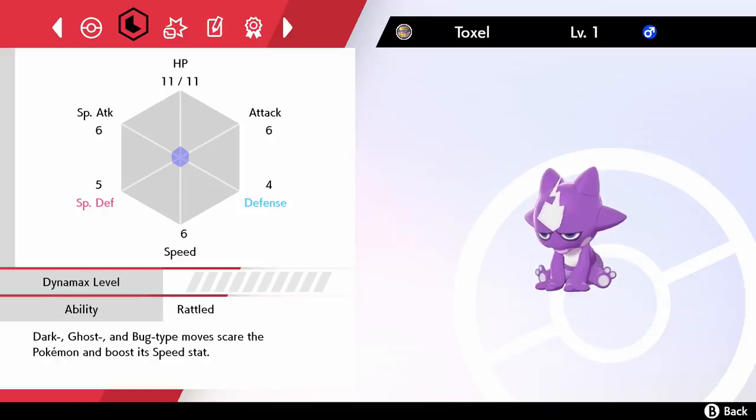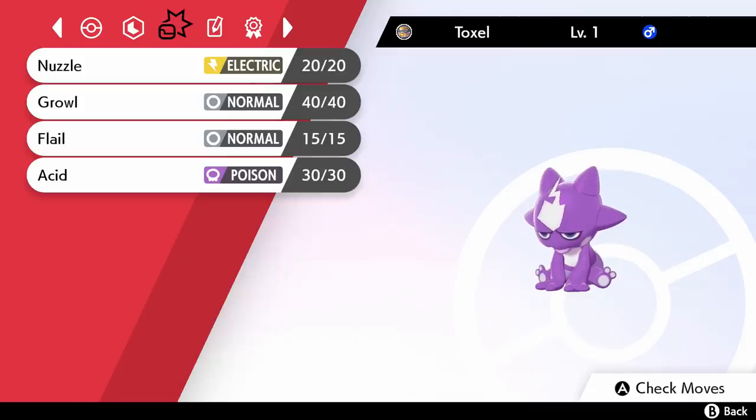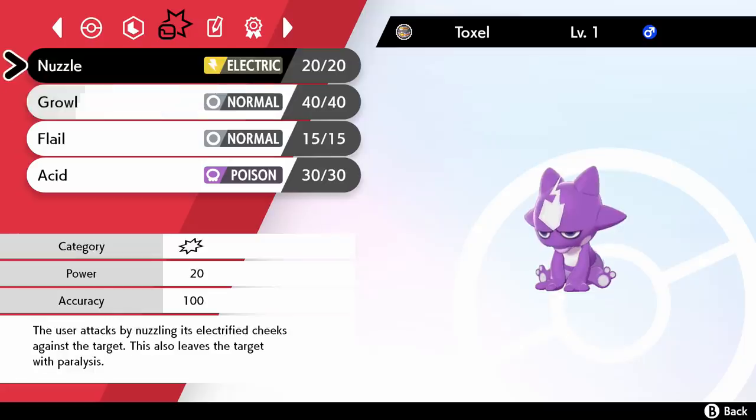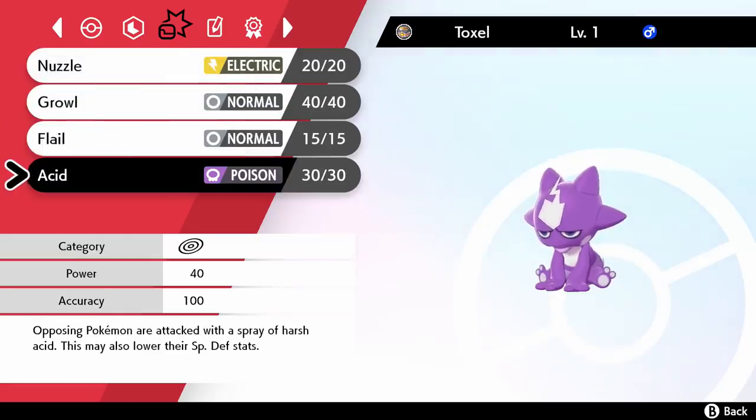Okay, me and you, we could be friends, actually, and Rattled. Dark, ghost, and bug-type moves scare the Pokemon and boost its speed stats. It's not a bad ability, you know. Okay! And wow, that's a lot of moves. Were some of these like egg moves? Because that seems like a lot of moves for a level 1 Pokemon.